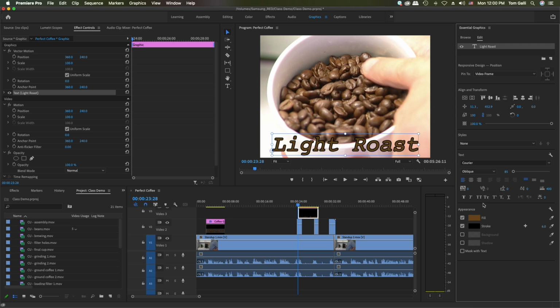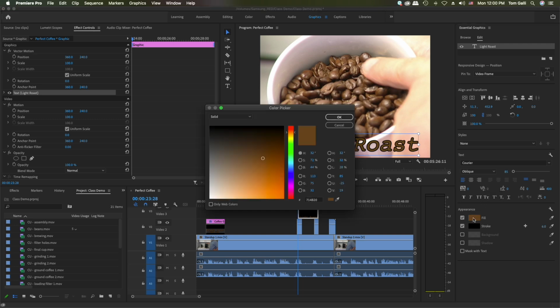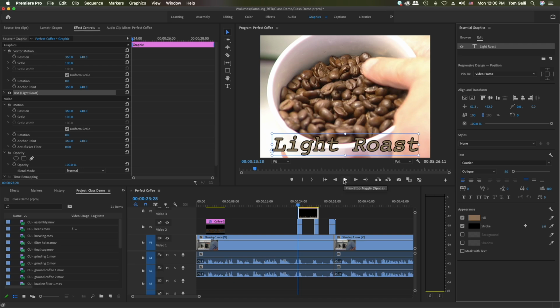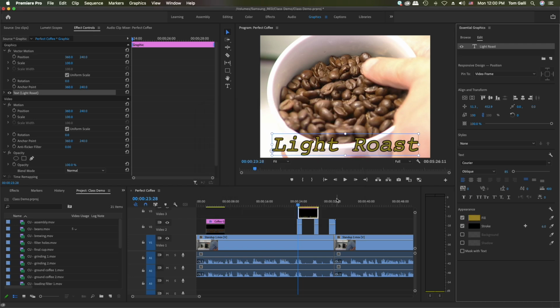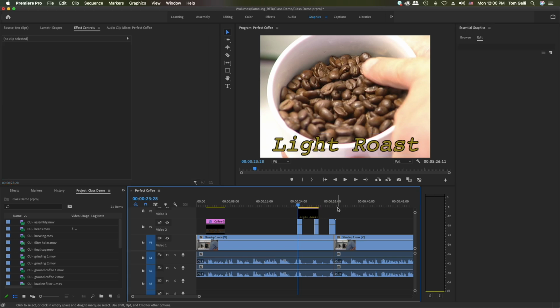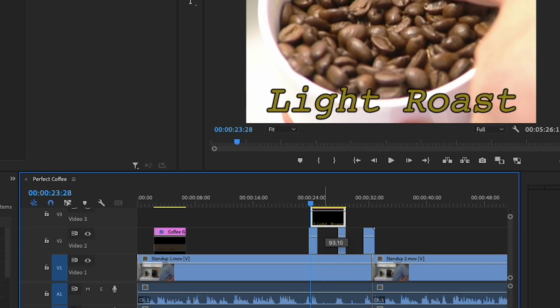And you know what? I don't actually like that color. I don't want a background on this one, so I'm going to take my color and I'm going to lighten it up a little bit. I still want to try and keep within the coffee motif. Yeah, that's just ugly, isn't it? Maybe if we go a little more yellow. All right. Beautiful. So now I have created this, and it's far longer than it needs to be.